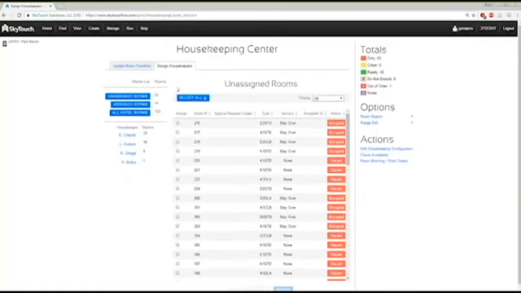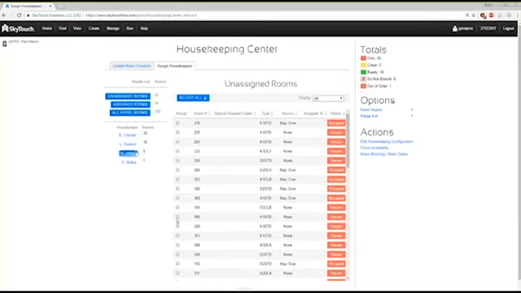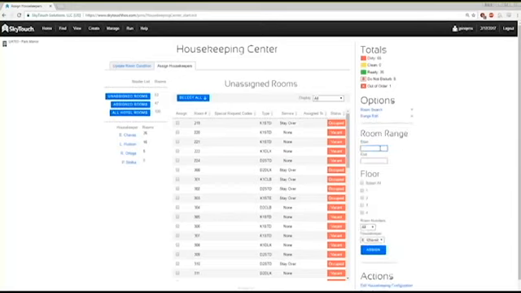When I go into Assign Housekeepers, the default view will show all the rooms available. In order to assign a housekeeper, there are two ways to do it. You can do it one by one by selecting the room number, going down to the bottom and selecting the housekeeper that you'd like to assign that room to. Click on Assign, and you'll see that Chavez now has 3 additional rooms assigned to them. If you wanted to do a range of rooms at once, go to the right-hand side and click on Range Edit. Select your range again.